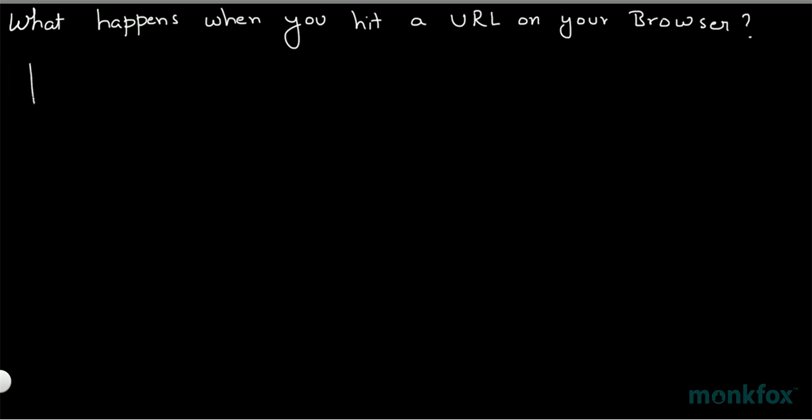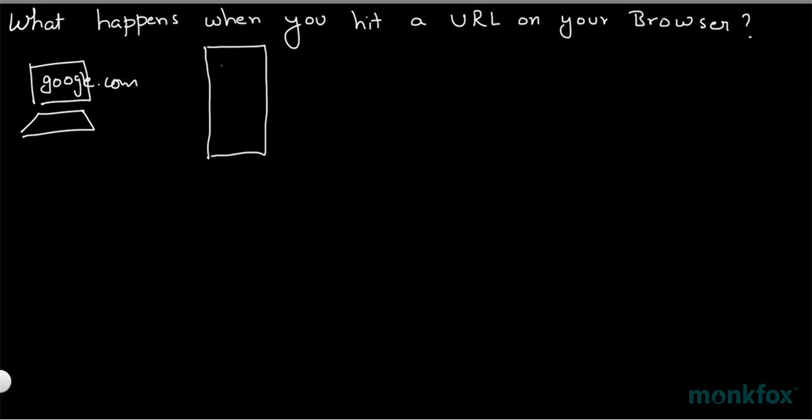Now, when on your browser you hit, say, google.com, and I give you a service which takes as an input google.com and gives you the IP address of google.com, I think that will solve our problem.